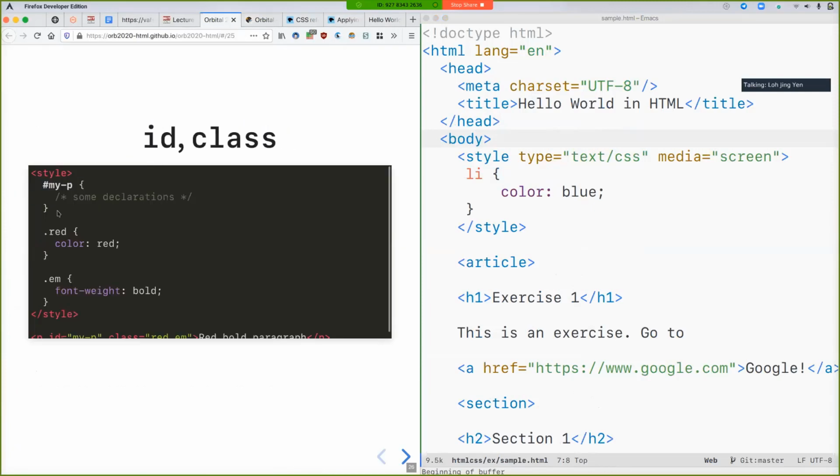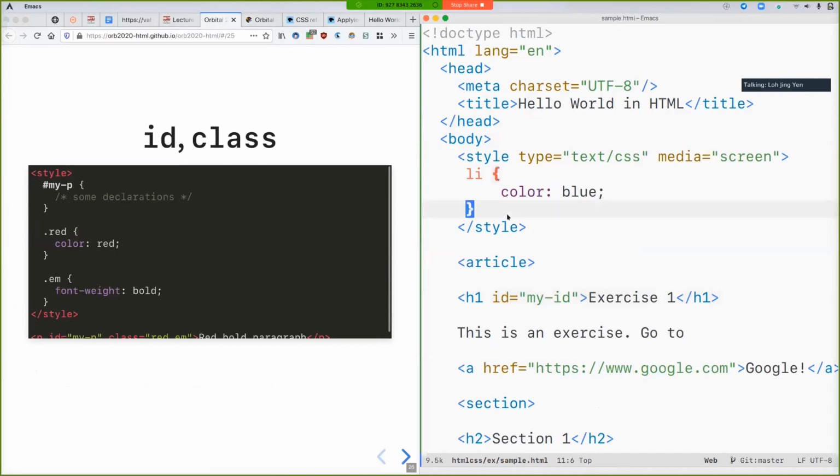We have things like IDs. So an ID is a unique identifier for an element in your document. You specify the attribute ID equals to something, give it some name. I'm just going to call it my ID in this case.